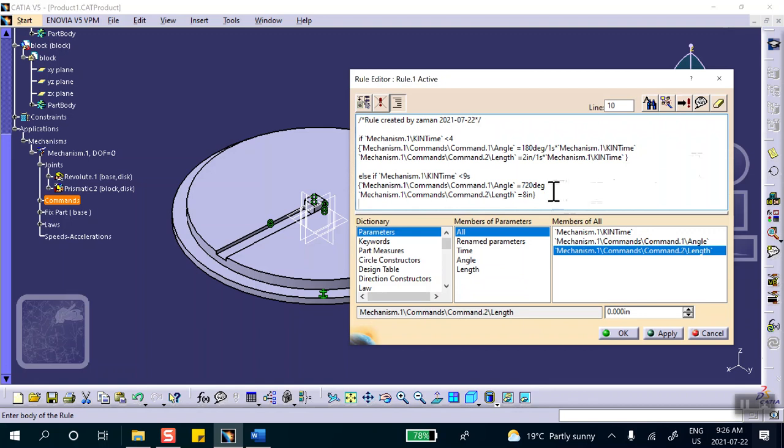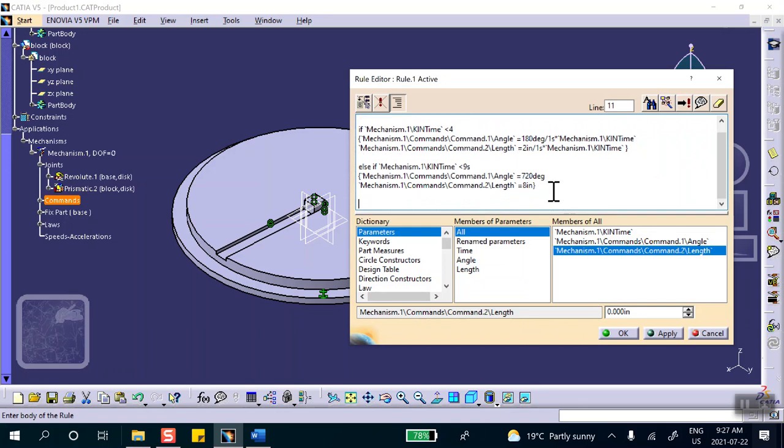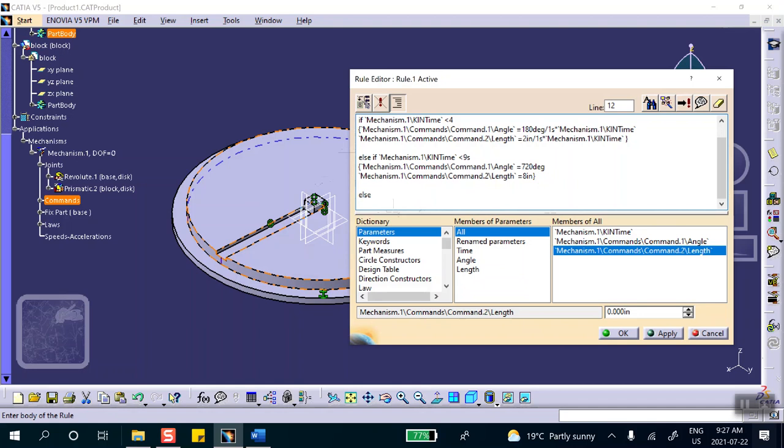All right, and finally, this is the last leg of the journey. All you have to say is else, enter, braces. Then we're going to have the angle. It goes in the reverse direction, so it's going to be from 720 degrees that it was sitting.